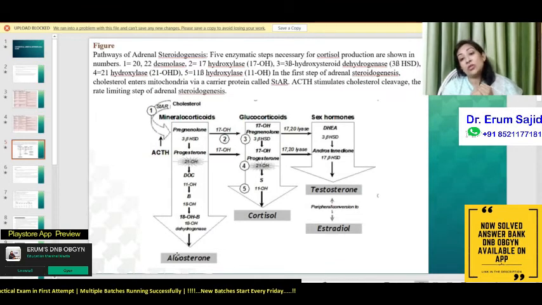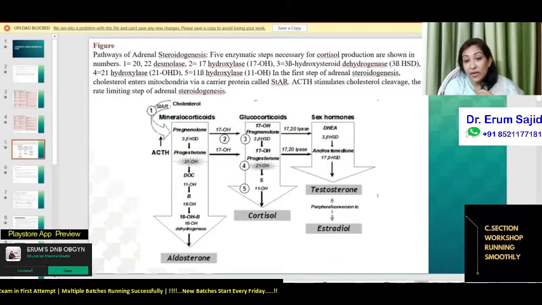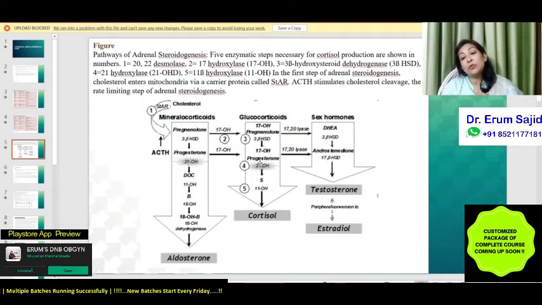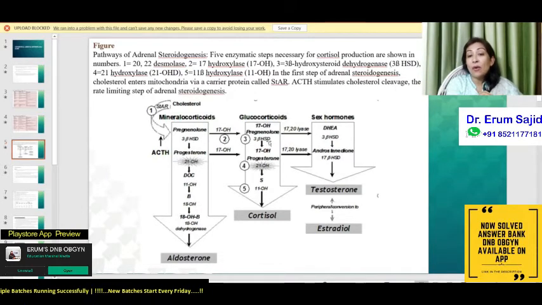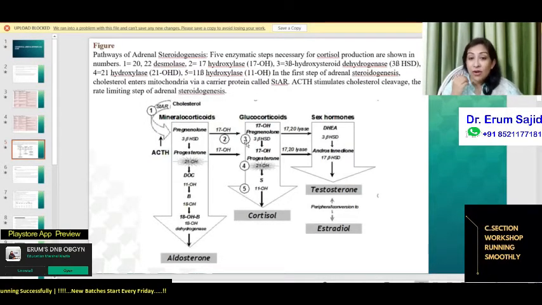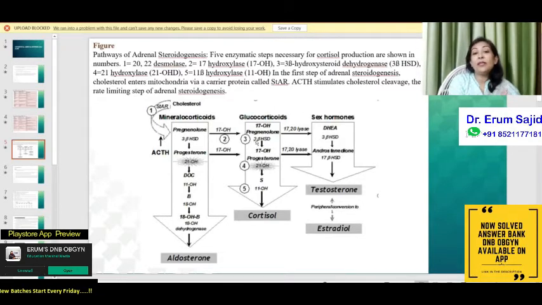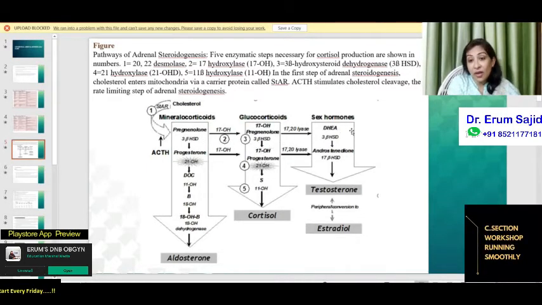This is aldosterone deficiency. Cortisol is not being produced because that's a rate limiting step as well over here. 21 hydroxylase is still needed to make cortisol, and that enzyme is also not produced. So again, what is happening? The precursors, they are accumulating in the blood. That means pregnenolone, 17 alpha hydroxyprogesterone, which is one of the tests of CAH. But still 17-20 lyase is there. So the precursors finally get turned into DHEA and androstenedione, and finally testosterone is produced.